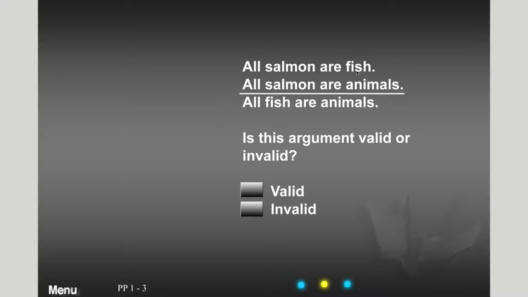So now let's look at this one. All salmon are fish. All salmon are animals. Therefore, the conclusion: all fish are animals. Another deductive argument. Is this argument valid or invalid? Well, again, those circles are not going to line up. They're going to be like the dog circle before. I wish I could draw on this screen. But you'll have a big circle where we can look at all salmon are fish, then all salmon are also animals, but does that tell us anything about fish? Well, we can imagine fish that are not animals. It just happens that all salmon are the fish type animals. So it is an invalid argument.